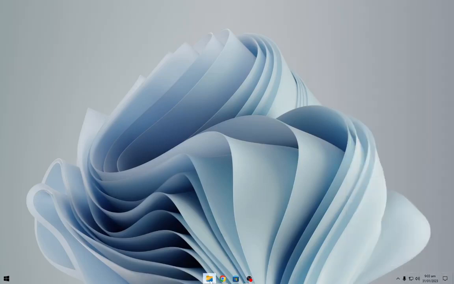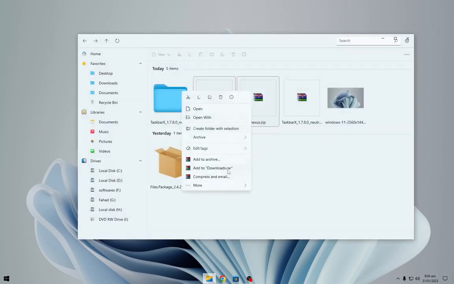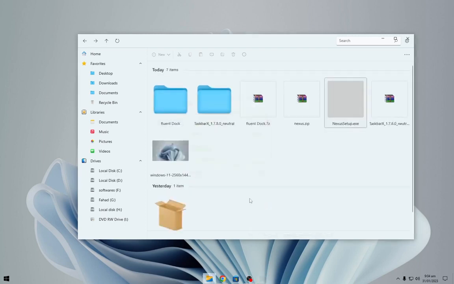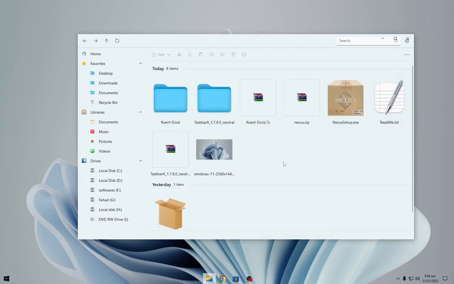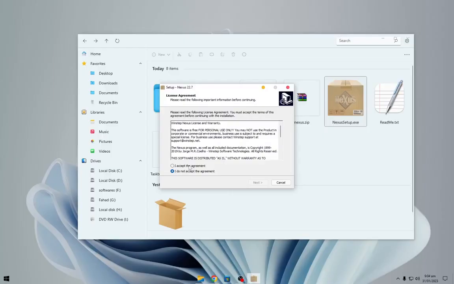Navigate to your Downloads folder and extract these downloaded files. Install the Nexus Dock as shown.